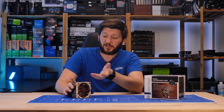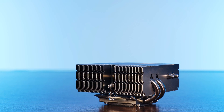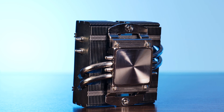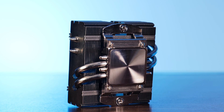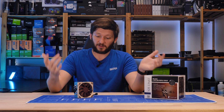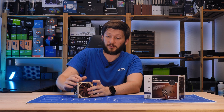On the NH-L9 X65, however, it works a bit differently. Here, the heat pipes travel through one side or one half of the heatsink, do a U-turn into the base, and then they just appropriately stop. On the other side, we then have the exact same thing. Therefore, we do not have two heat pipes theoretically, but we actually have four. As I'm not Mr. Noctua, I'm not 100% sure why they did this — maybe size, maybe a U-turn in this miniature design doesn't work. We will never know, but I would just blindly believe that Noctua did not do this just to try it out, but they had their reasons for it.